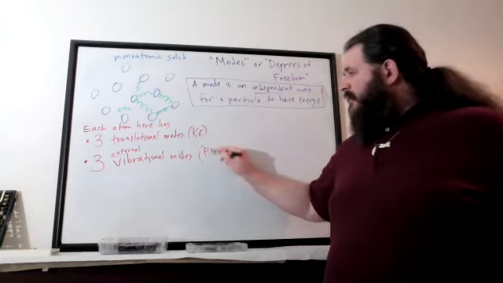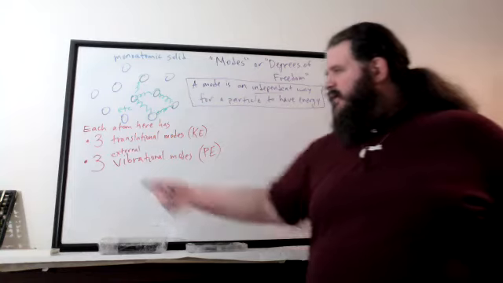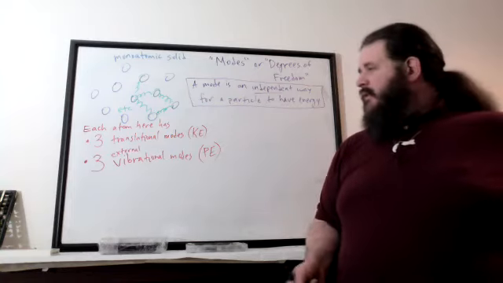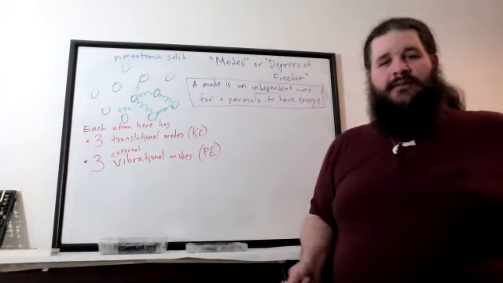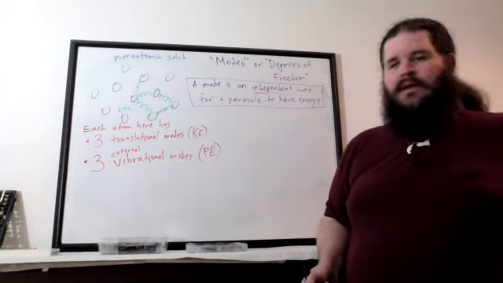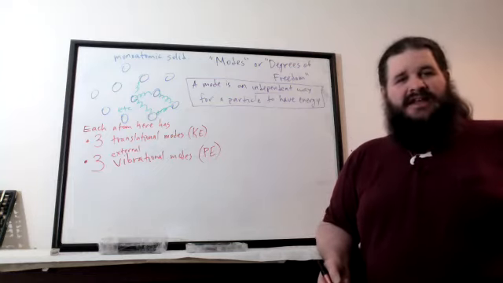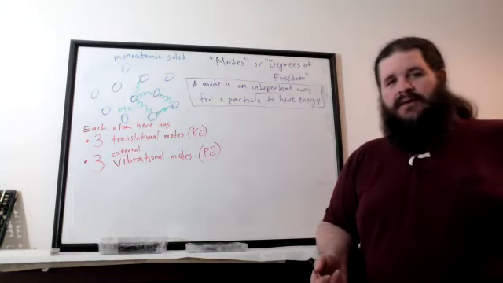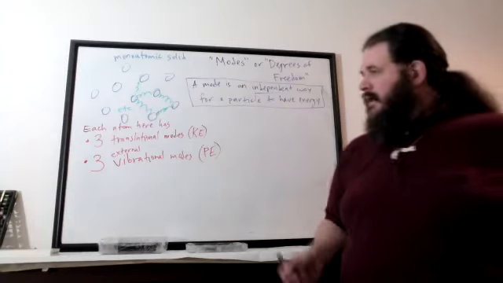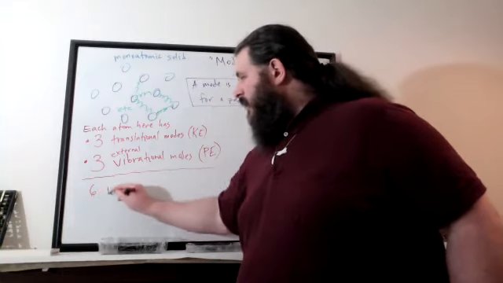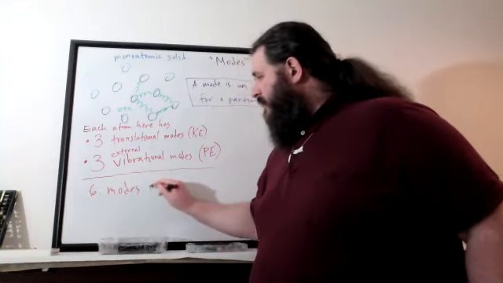But those definitely count as potential energy. Or sometimes we would just call this 3 potential energy modes. The important thing is there are 3 of them because we're in a 3-dimensional universe. And these are really the only relevant ways the atoms can have energy here. The atoms can move, the atoms can interact, and that's it. So we would say that each atom has 6 modes, 6 ways to have energy.